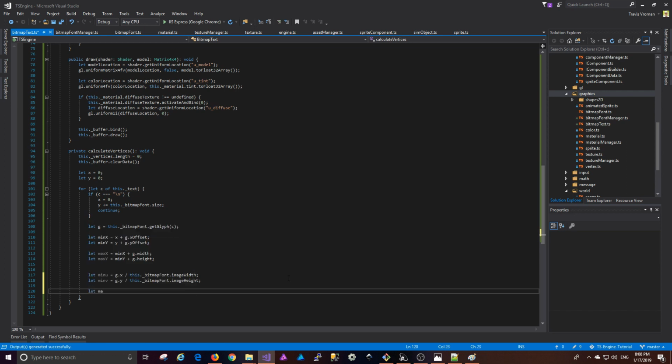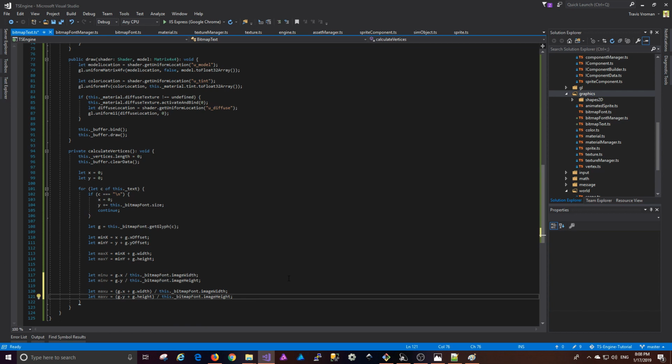So let maxU equals g.x plus g.width, and then that's going to be divided by this.bitmapFont.imageWidth, and then the maxV is going to be equal to g.y, I don't know why I keep typing g.x, g.y rather, plus g.height divided by this.bitmapFont.imageHeight.